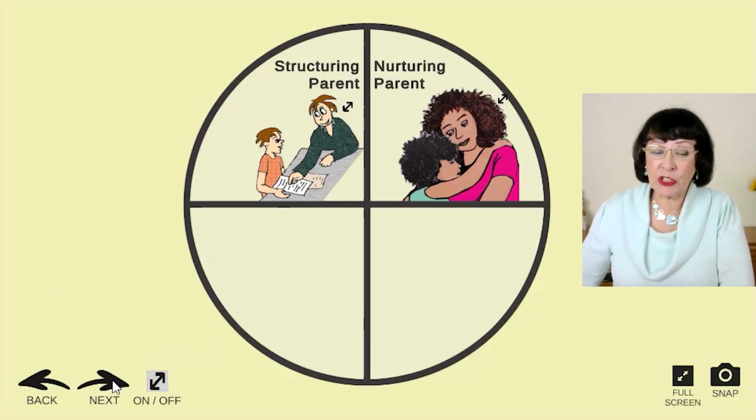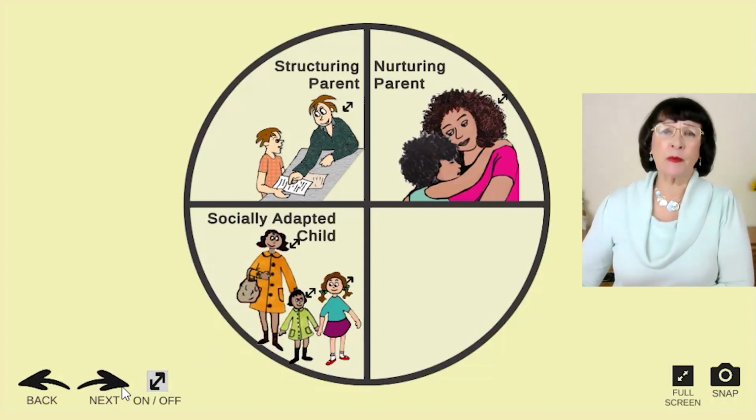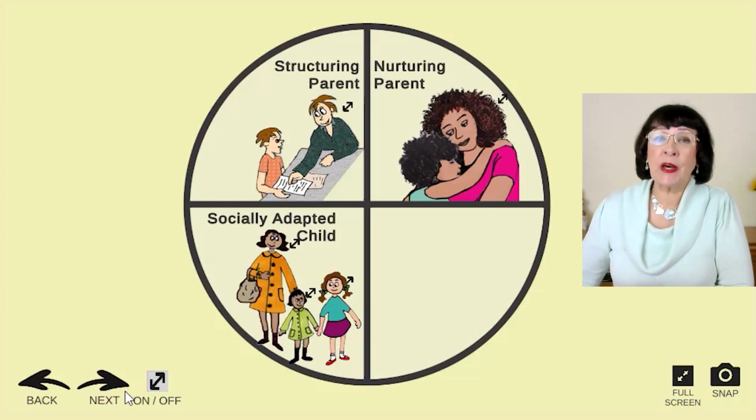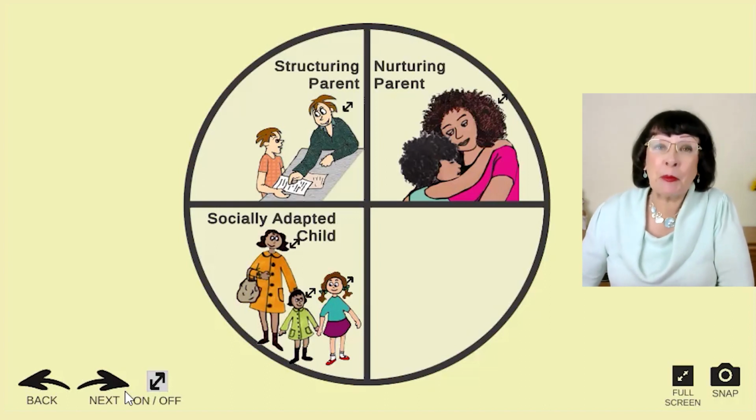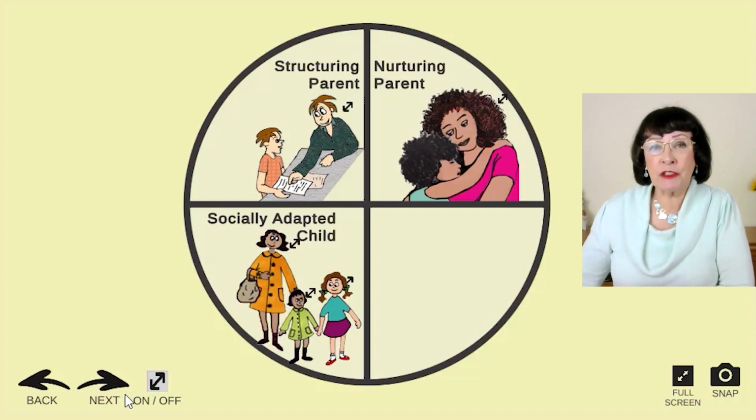So let's look at the child aspects. We have, as a result of those two parent voices, a socially adapted child self. And this is where we learnt as little ones what the guidelines were and how to be pleasant company, how to be empathic, how to be safe in the world, and also to consider others, and be gently introduced into the way the world works in the most healthy way.